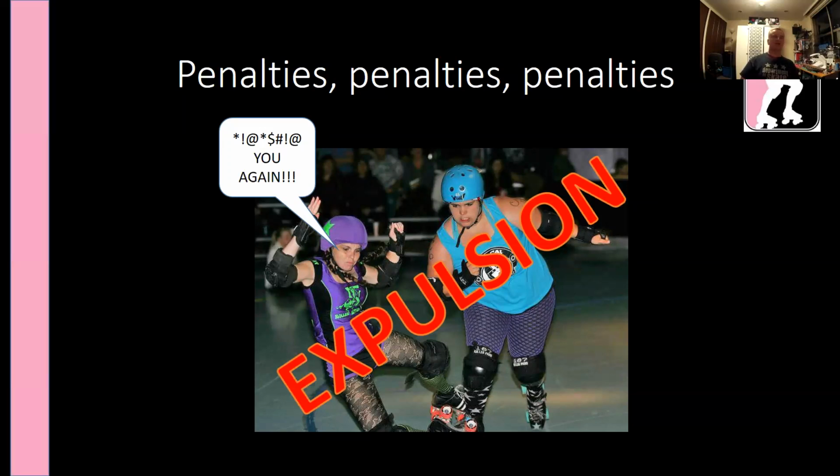Because you will hear skaters say things about you and your parentage and the shape of your body and the size of your nose and whether or not you like to sleep with small children, and you will hear all of it. Doesn't mean it's right, because it's really not right at all, but it happens.